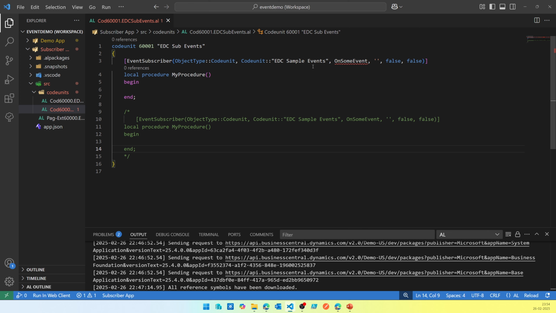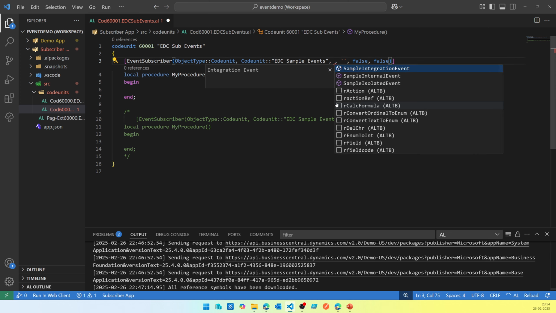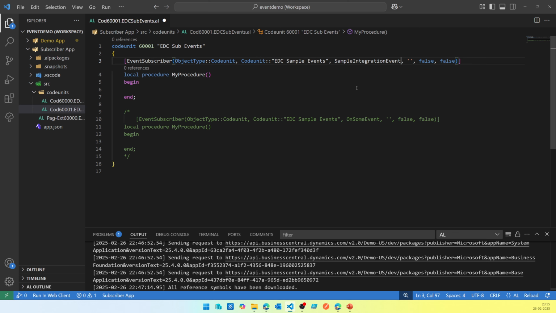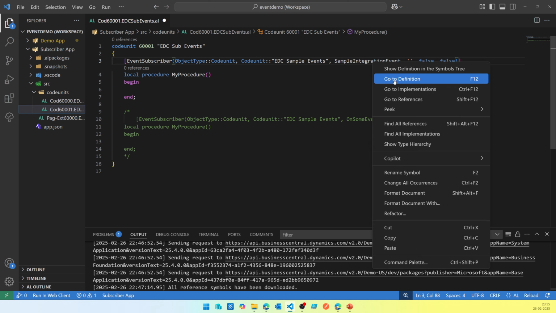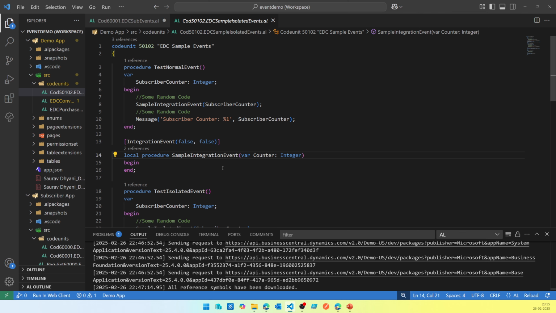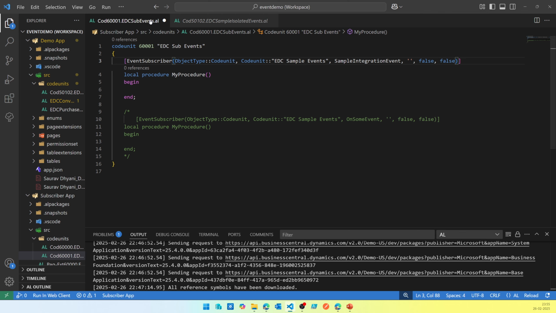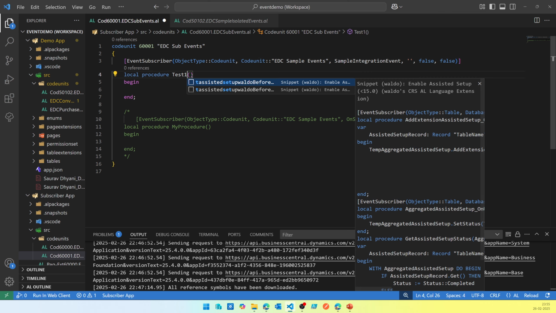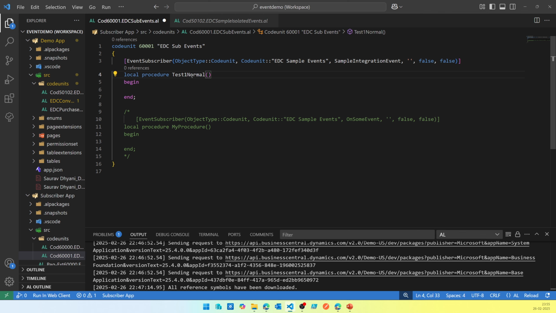Okay, so on this event, the first event that I would like to use is the integration event, which is the event where I have the counter, which is this one, and this is my normal event, which is invoking this particular event. In this, I would like to say test one normal, and then it is giving me a counter which I can set.